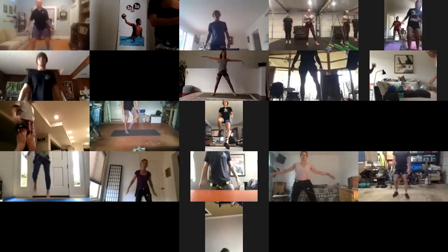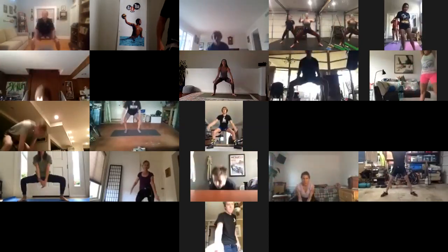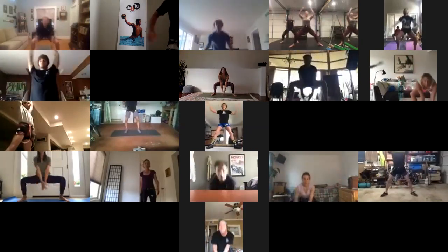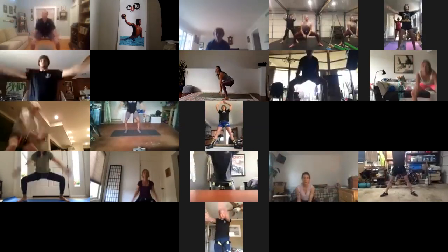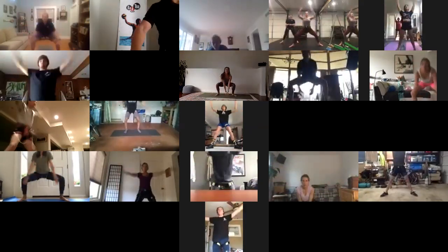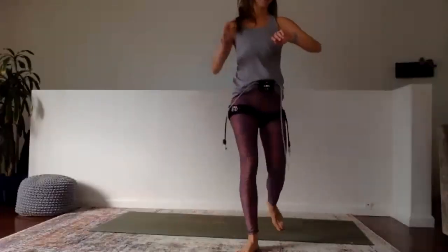Step the feet wide. Press the hips back, sumo reach. Up, down, and up. Option to go fast, down, up, down, up, making sure your spine is straight, down, up, yes, good, half done.